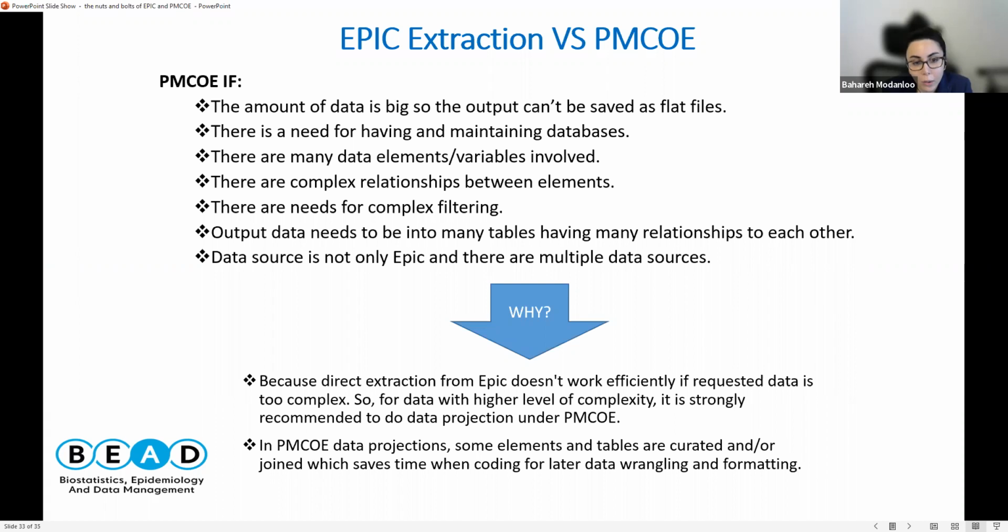So for projects involving a big amount of data and more complex projects, always consider the PMCOE route, and consider EPIC extraction for a smaller project with a smaller number of variables. That can work efficiently if your project is not too complex, or if the amount of data is not big.